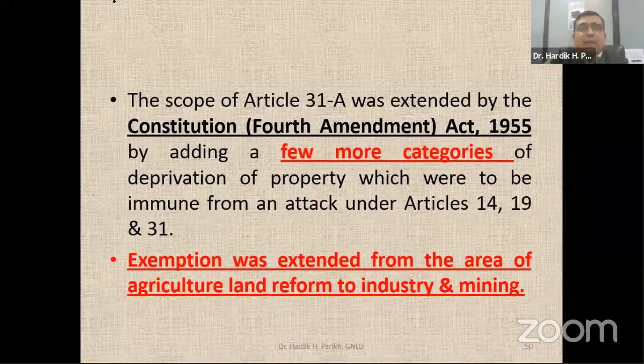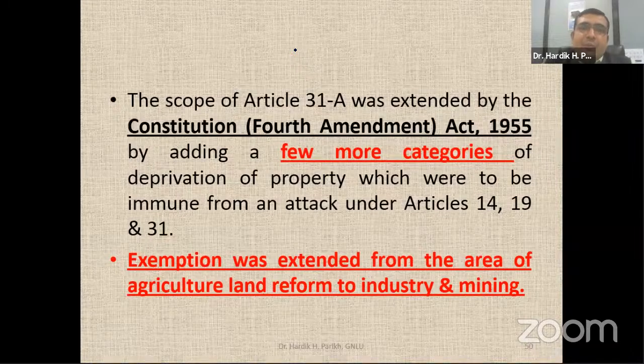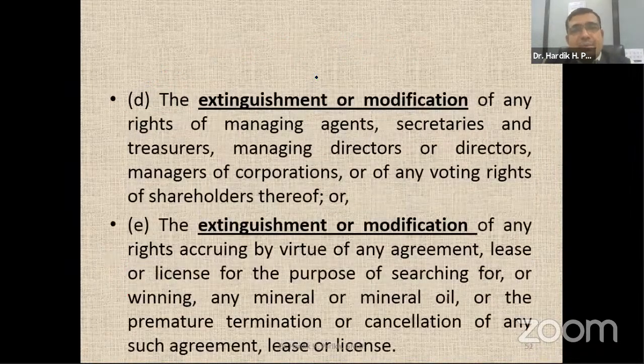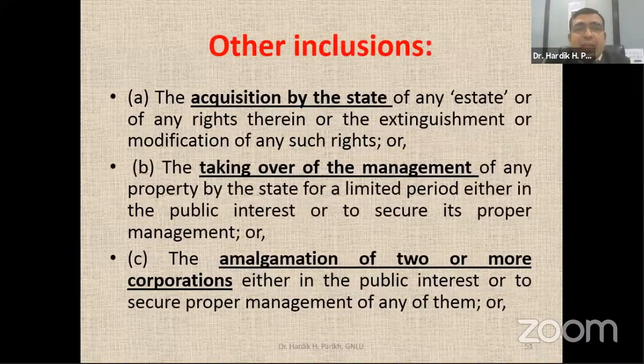So all these things have been available. Now there was a development apart from that, Article 31A and 31B, where the land-relating legislations were passed. Other inclusions were acquisition by the state of any estate. You must be knowing that earlier there was an estate duty. Right now we are paying taxation: income tax, direct and indirect taxes. Once upon a time, estate duty was also there. You needed to pay an amount of tax in case you were holding a huge amount of assets, and then estate duty was supposed to be paid.